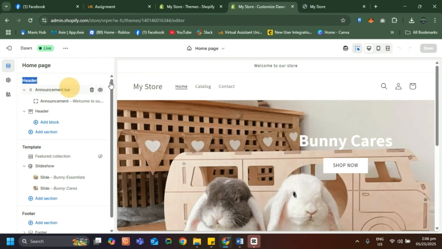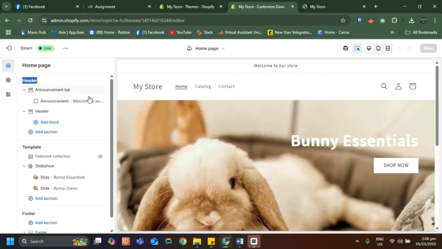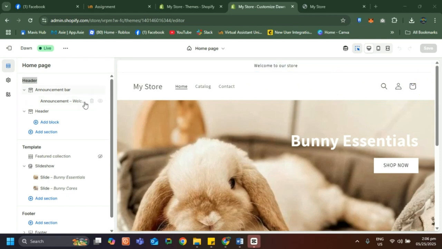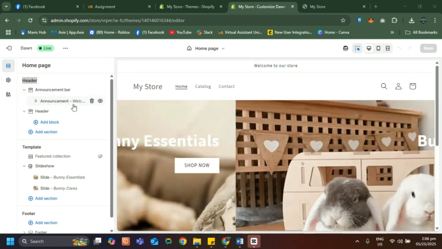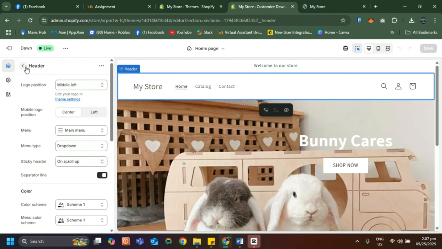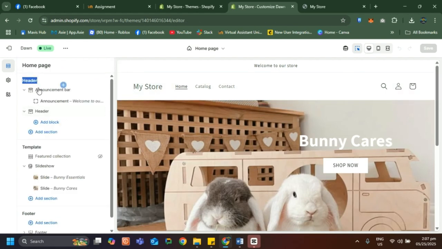If you don't want it, just click this trash icon to delete it, or just simply press Delete on your keyboard. Then we'll be heading to the header. This is the header.